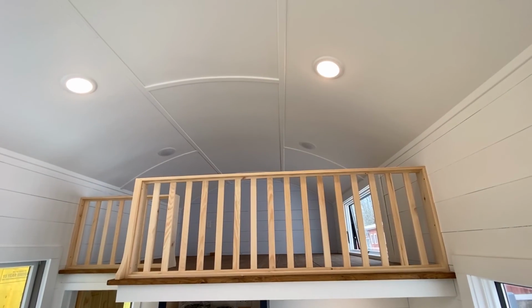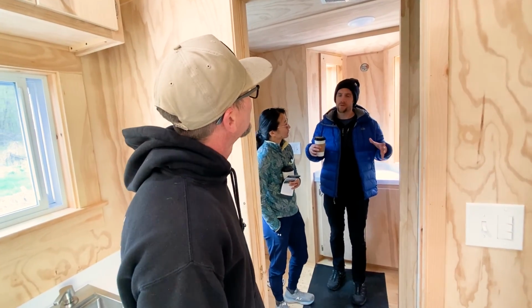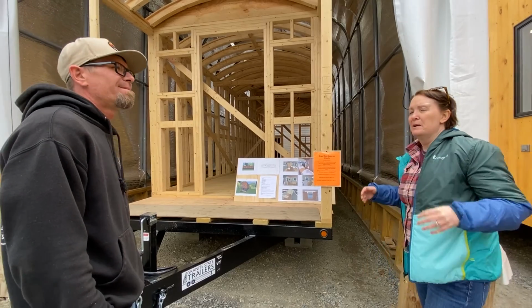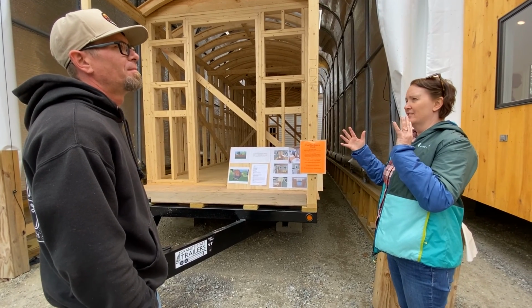I love the shape of the roof. Especially when we're downsizing our family now, we're just down to the 2 of us. You can invest in a home, but that investment doesn't have to stick you to one spot in the country, which is awesome. You can order these online from anywhere, but I'd rather support a business and come to it in person and be part of the process.